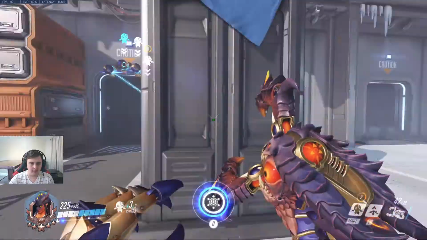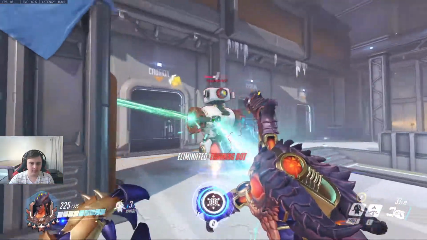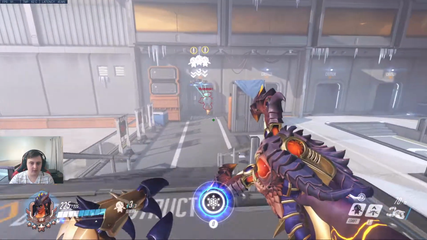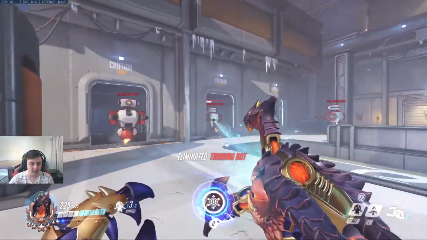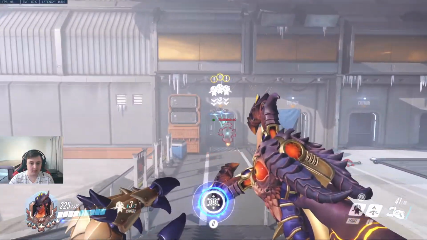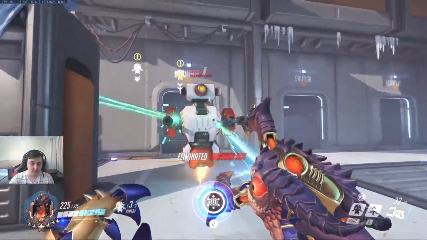And then, what else? Since she's a beam character, characters like D.Va can't block her beam, but they can block her right click. They also can't block those turret beams either because they are considered beams.